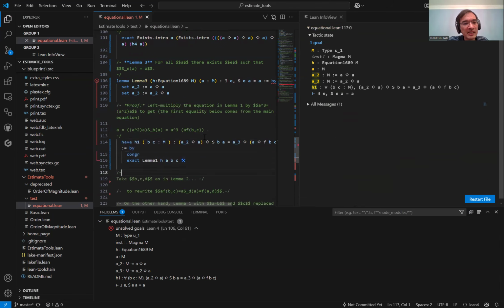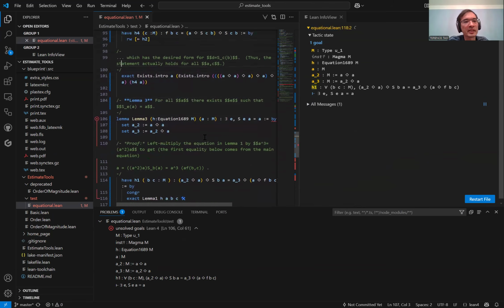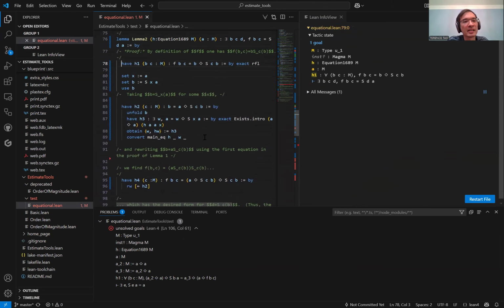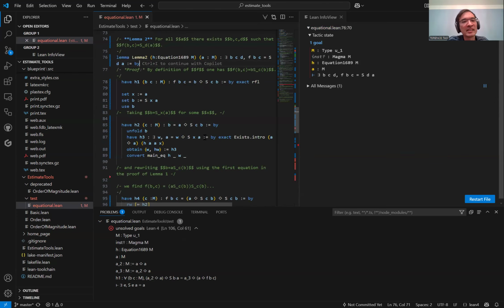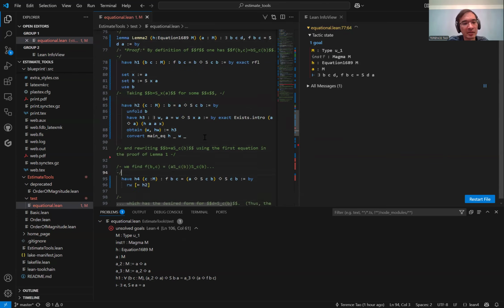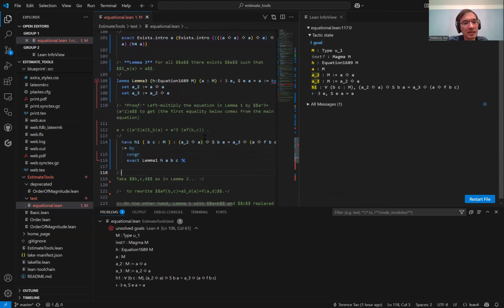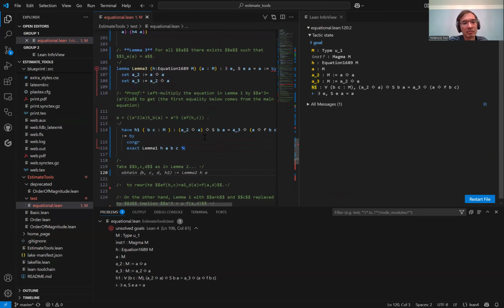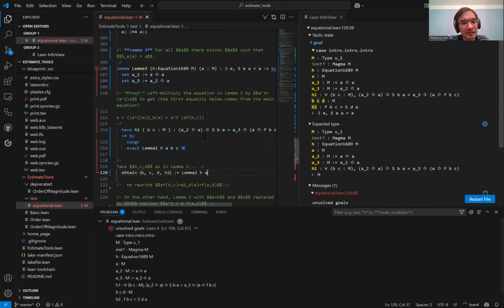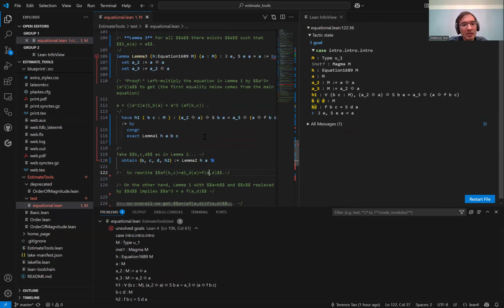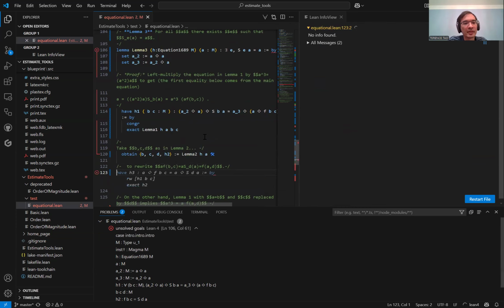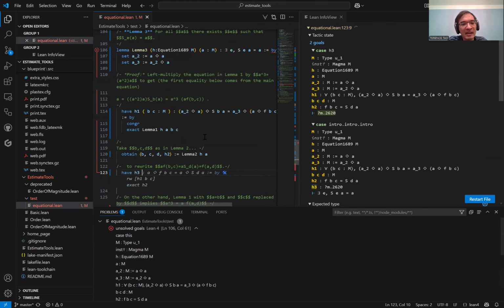Okay, take BCD as in lemma 2. Lemma 2 was the claim that for every A there is BCD such as something. All right, so it's just an obtain. And in fact, it's that obtain. Yes, all right, that's what I wanted, to rewrite A FBC as FAD. Okay, let's do that. Yeah, so you see, I'm just blindly formalizing line by line here.